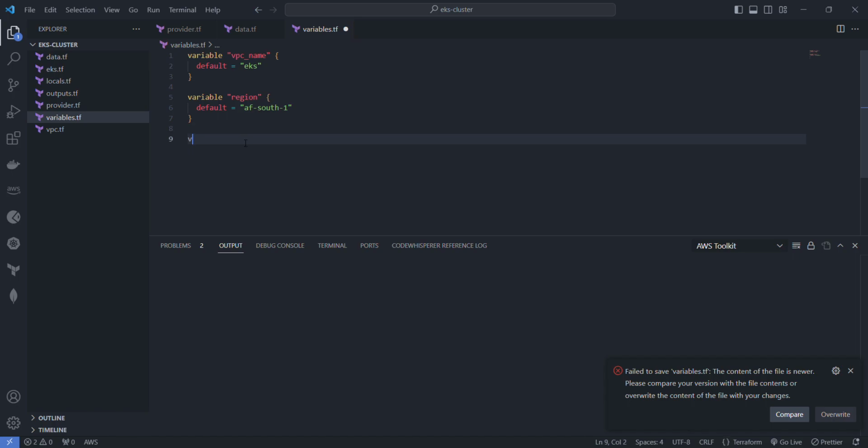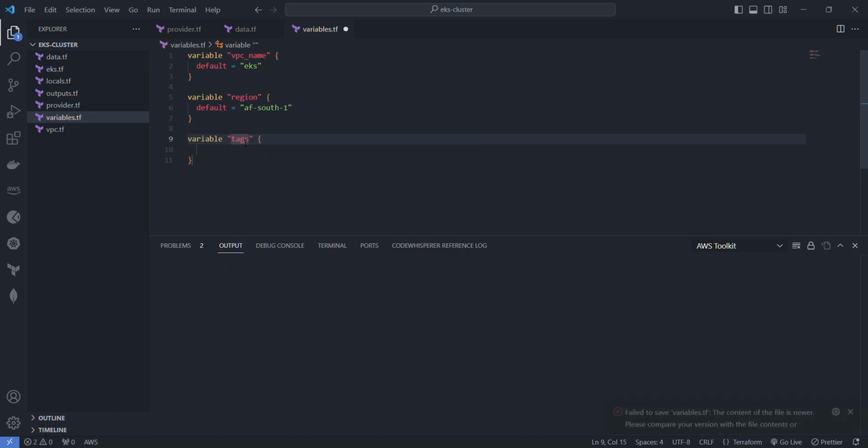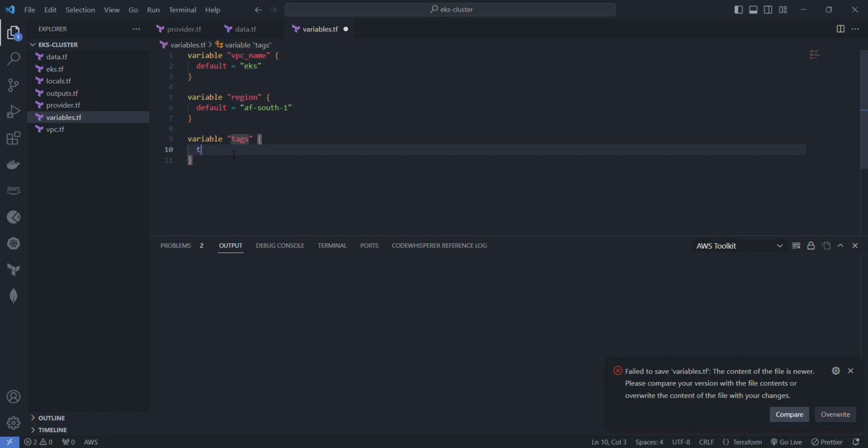Let me do tags as well, with a default. Notice I'm not doing any types for these. I'm going to say config management is Terraform, because we are managing with Terraform, and environment, which will be dev, just to simplify things.